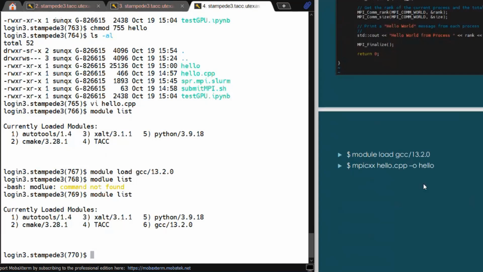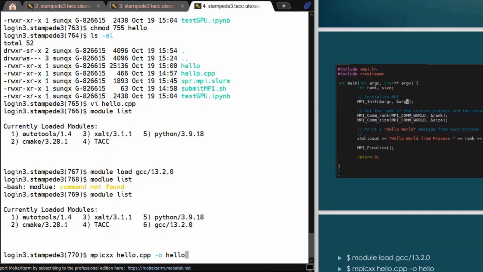When you use a CS server for GCC, we are using MPI GCC, that compiles parallel computing code. So mpicxx. We have the source code hello.cpp, and -o means we want to output the executable called hello. hello.cpp is the source code.